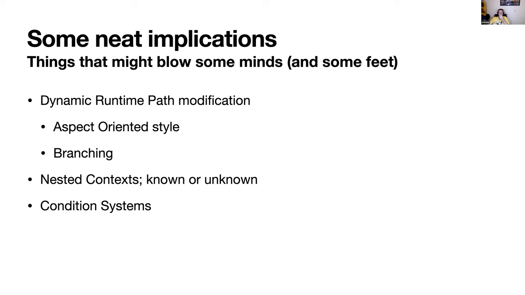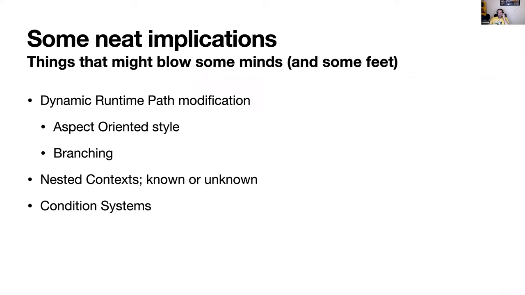Nested context. Because we decoupled this from request response, you can have interceptor execution running inside of interceptor execution. You can create yourself a new context data. Maybe you pluck out some of the existing keys that you already had. Same way you can fork off promises or futures. You can do, hey, I've got this context data, go run some other context, and then I'll collect those results, pull out from some appropriate keys and stick those in, and then continue on. Yeah, so you can kind of do a fork join if you want to.